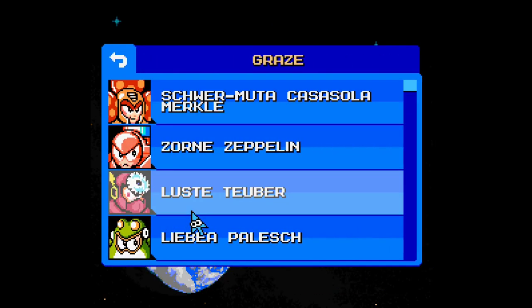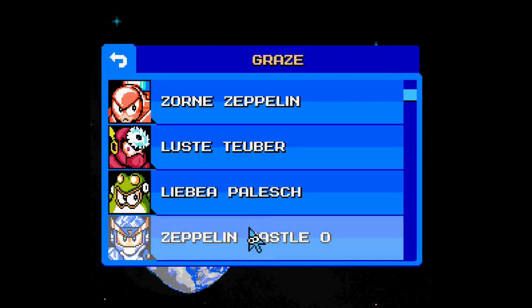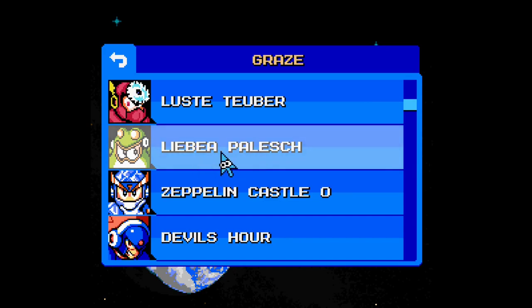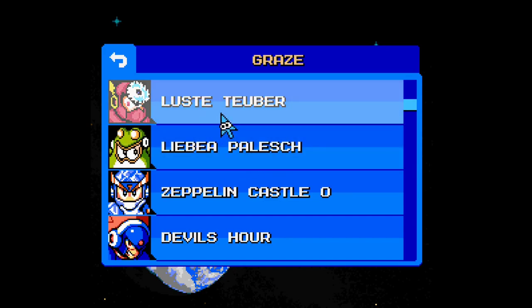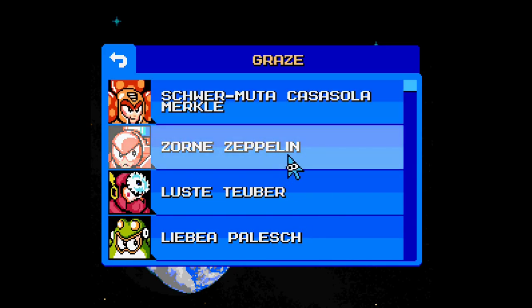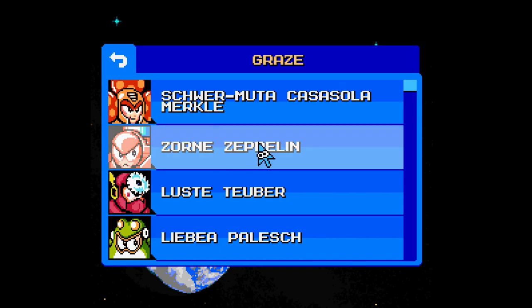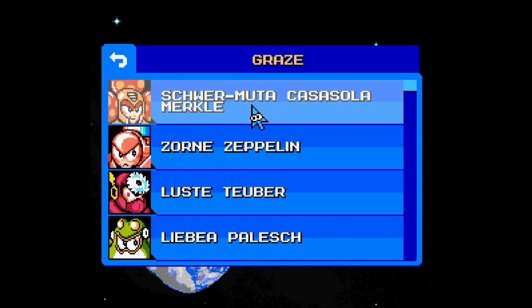But yeah, I reckon that's all for now. We did it. Zeppelin Castle, the Liebea Paleshi, not the beach. The Liebea Paleshi. Okay. The Lusted Tuber, the Zorn Zeppelin, the Schwermutter Casasola Merkle. Yes. We did all those here, and it only took us about 30-40 minutes.